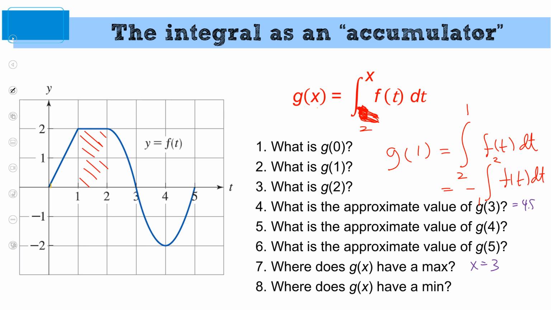Last time I said, well, if it's below the x-axis, it has to be a negative area. But now we complicated things by saying you can also get a negative area if you go backwards. And I think last class somebody mentioned vectors. If I go that direction, it's positive. If I go the opposite direction, it's the same speed, but it's negative, so it becomes a velocity. The same concept is here. If I go from left to right, then above is positive, below is negative. If I go from right to left, below is positive, above is negative. Okay? We good? When the problems get complicated, if you remember that the integral is an accumulator, and that you're adding areas, it will make your life a lot easier.